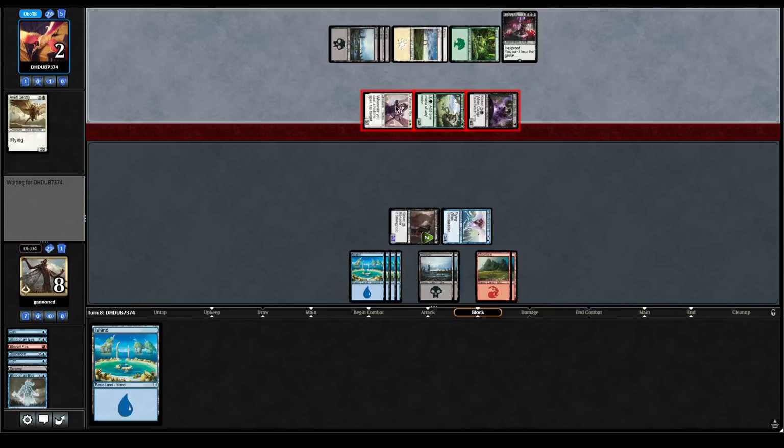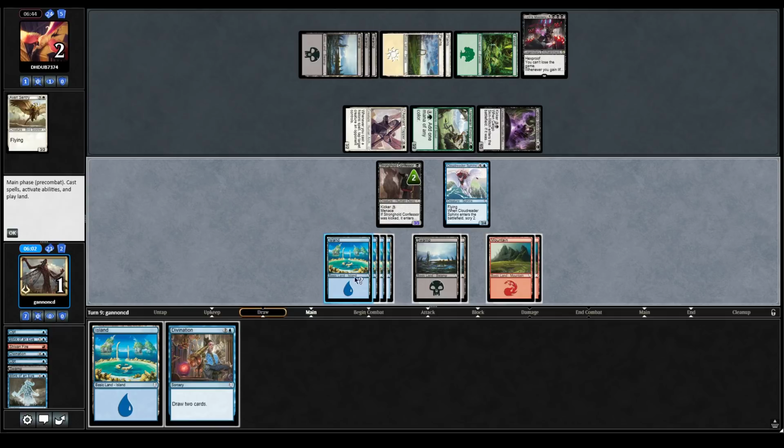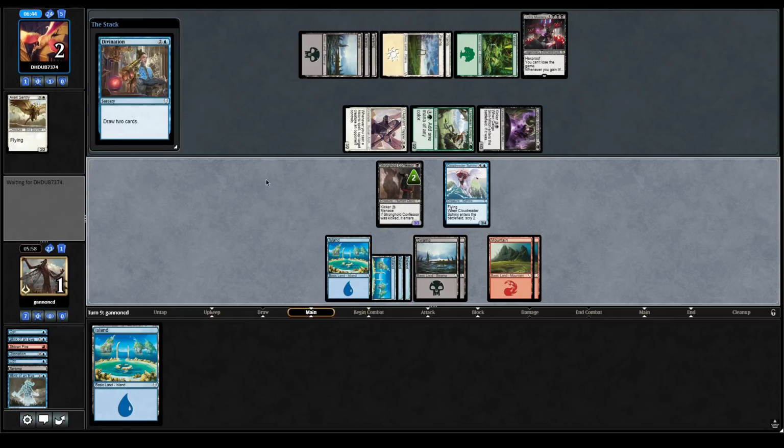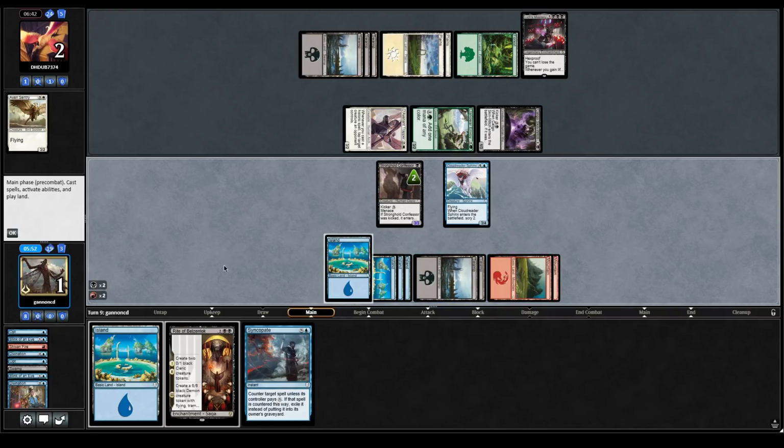2, 3, 4, 5, 6. So they could just keep their creatures. So we need to draw something great here. I don't even know what there is to draw. A way to kill the 3. Ooh. Gives us chump blockers.